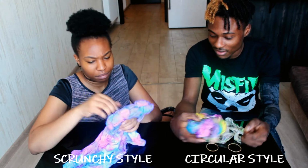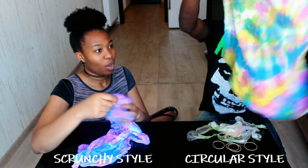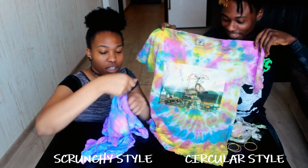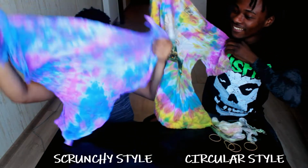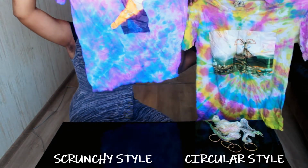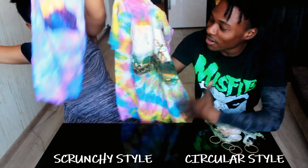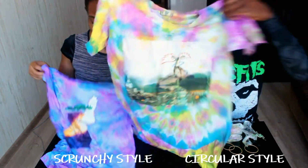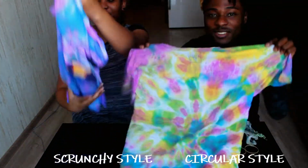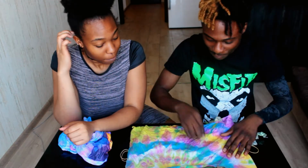I like the colors on your one. Yes, it looks so trippy. Yo, this is hard! That is actually so cool. Wait, I want to see mine. So I like how we have that circular pattern, and then the pattern, especially at the back. It's so pretty. I'm very proud of myself. And then the colors are spread out, dots and dots.